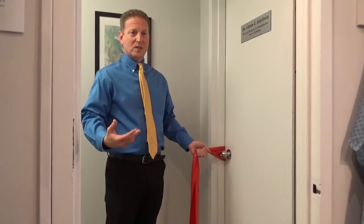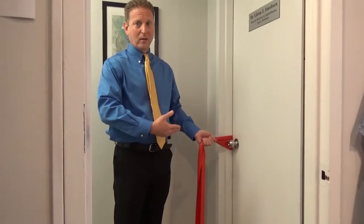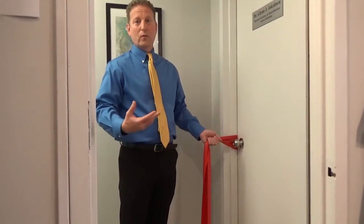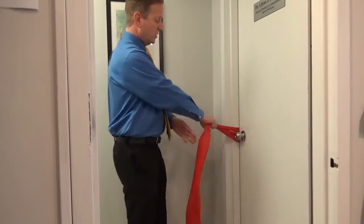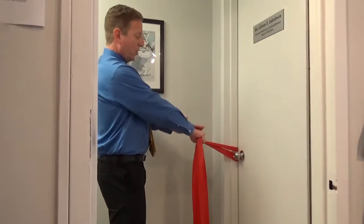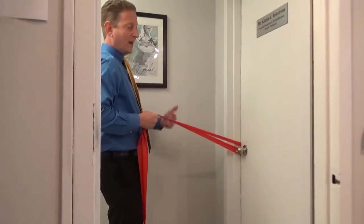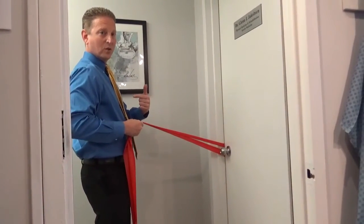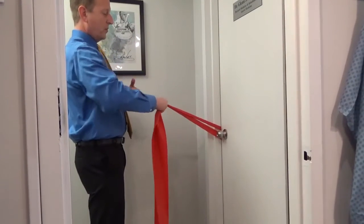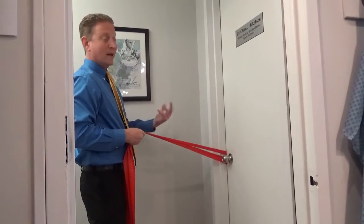One of the best exercises that you can do now for the neck area and for your upper back area is between your shoulder blades, and it's called a row. And when you do a row, what you do is you stand facing the doorknob, palm facing down, and you're just going to pull it backwards, and that hits the muscle between your shoulder blades. So you start with your palm down, and then as you pull the palm back, you rotate it so your thumb is pointing up, and that's a row.